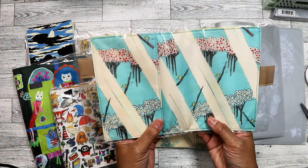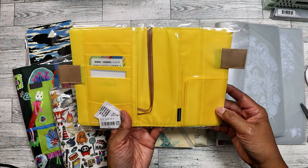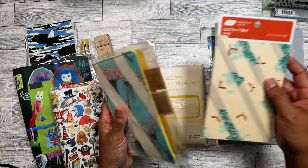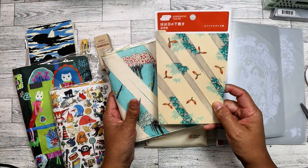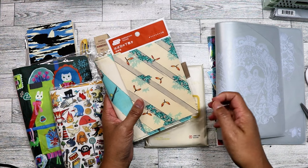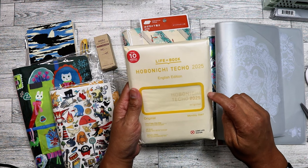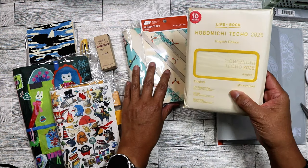This is the cover I'm going to be using for next year. I just love the colors — it's a beautiful cover. I don't know why they chose yellow for the inside, but that's okay. I did get the matching pencil board for it. I have to use pencil boards because I tend to write with a heavier hand, so they're a lifesaver.